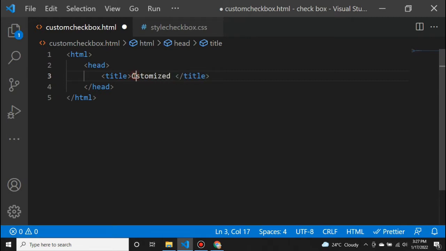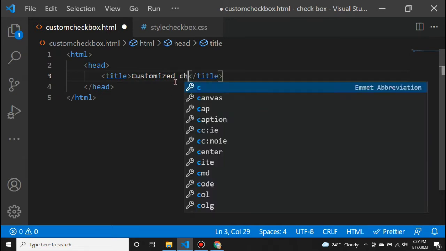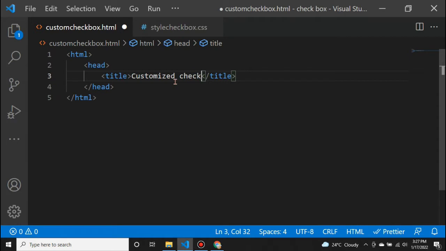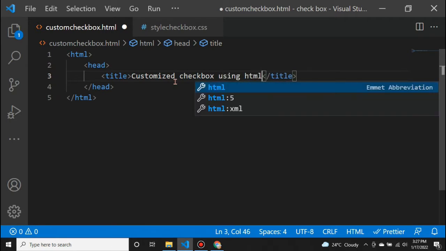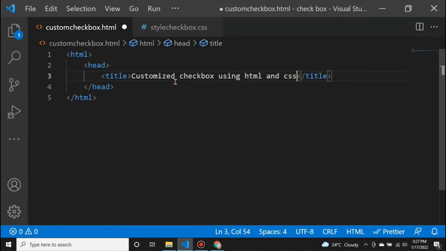So here I'm inserting the letter U. So customized checkbox using HTML and CSS, HTML and CSS this way.